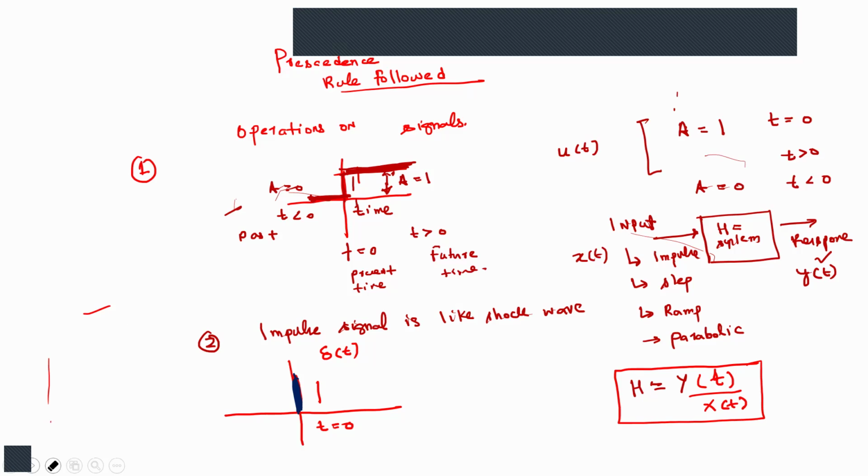To express this signal, we can say that lambda of t is infinite at t equal to 0 and is 0 when t is greater than 0 or t is less than 0. These two conditions can be reflected as t not equal to 0. Lambda of t can again be expressed in terms of an integral: if you want to get this function, you integrate the signal from minus infinity to plus infinity.